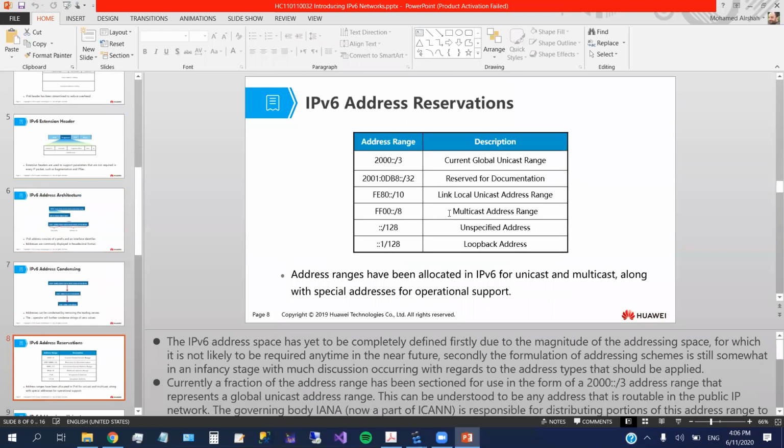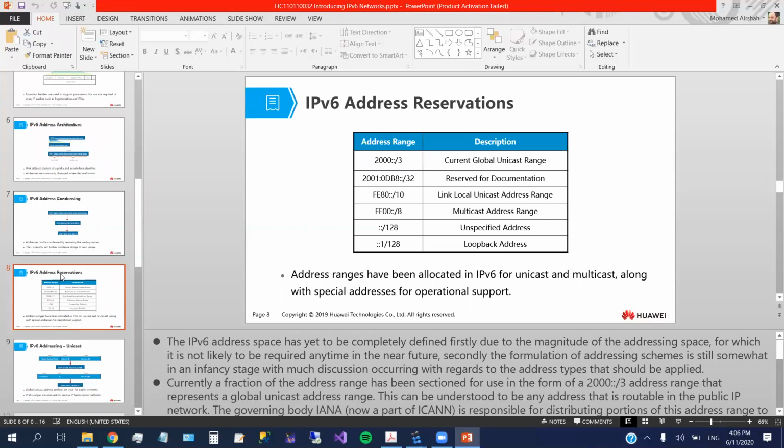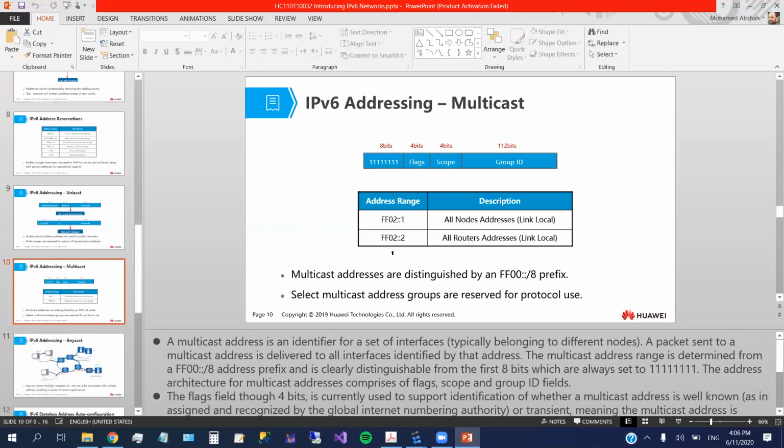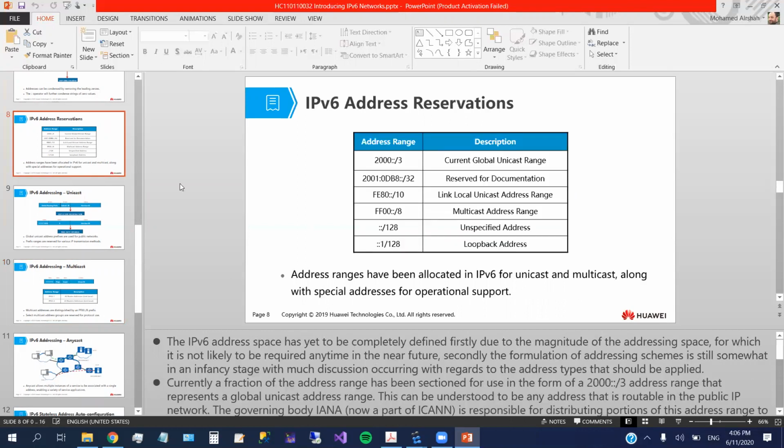Here in the table, FE80:: is the link local unicast address range, and also here we have FF02::1 and FF02::2. You have to refresh the things in your mind in order to understand everything.